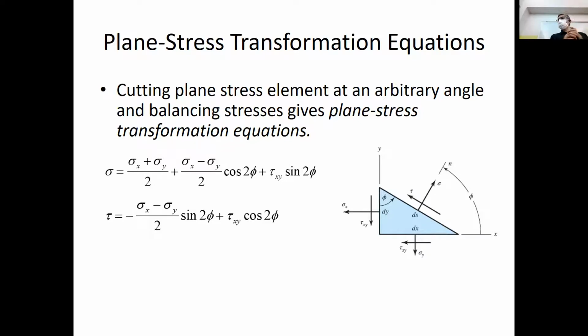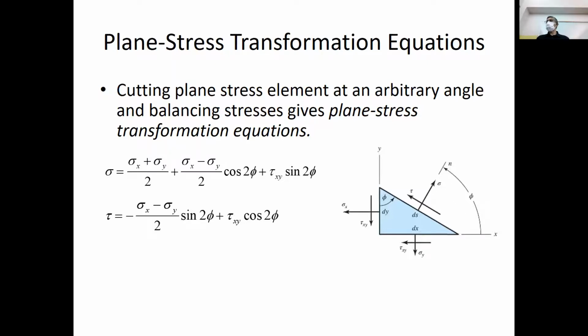And we focus here on a case of plane stress, where the stresses are acting in the X, Y. So I have a sigma X, a sigma Y, and a tau XY. And we do not have anything going in the Z direction. So when we can reduce our stress at a point to a case of plane stress, I only have to deal with 3 components: sigma X, sigma Y, and tau XY.